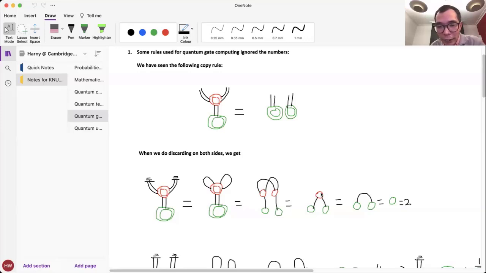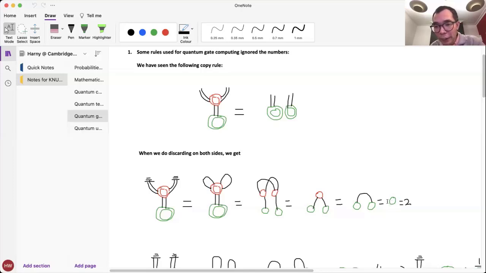And also, what is this? This is a cap, right? It's a cap with a red circle, and degree is 0. So this is equal to the cap, right? I think we mentioned this before. We learned this before. So these two greens are connected, and you can fuse them again. So you get this one, right? You get this one.